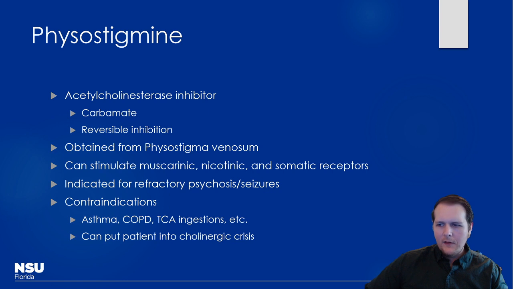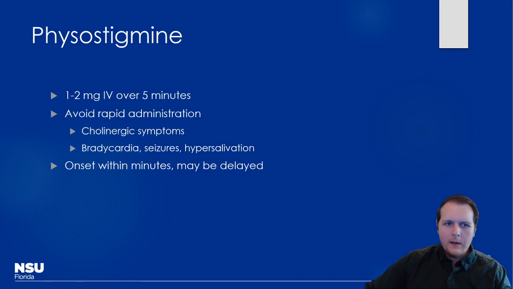So because of the contraindications, a lot of providers don't like to use it, but I've seen some decent use of it, especially for a plant ingestion or something like that. So anyway, again, don't give it too quickly, because you see those cholinergic symptoms, which can lead to things like hypersalivation, bradycardia, things like that. And it takes a few minutes for it to really kick in.